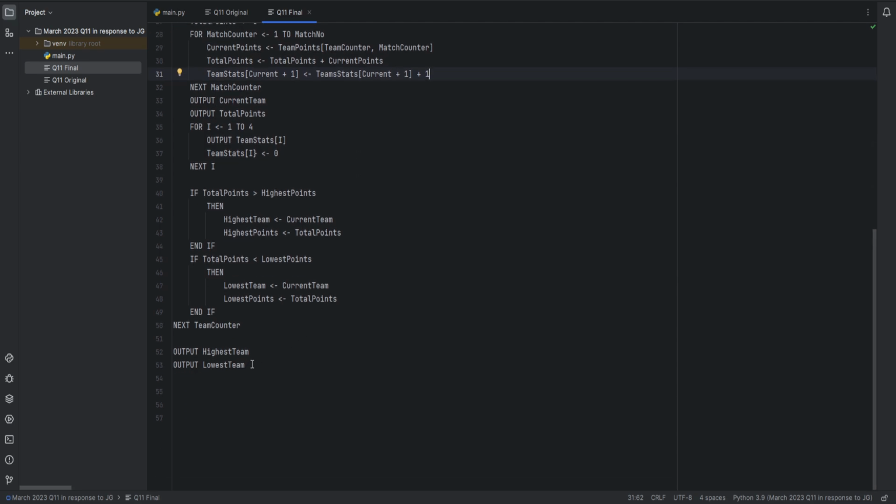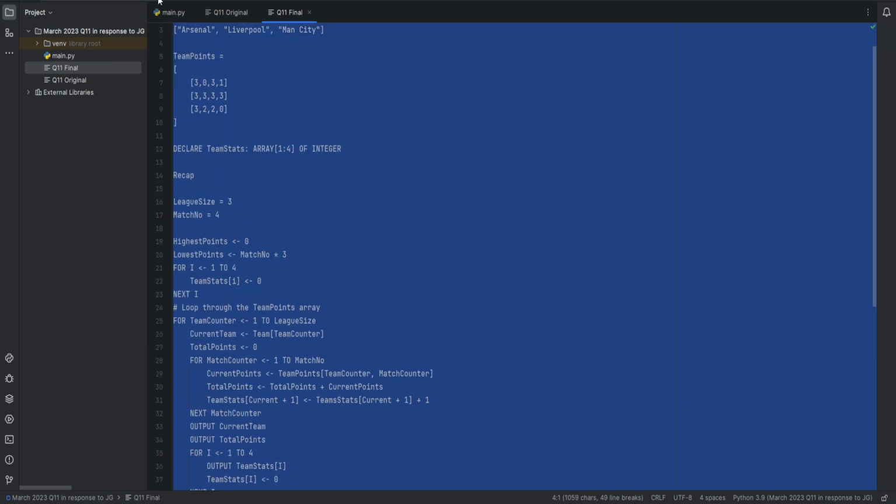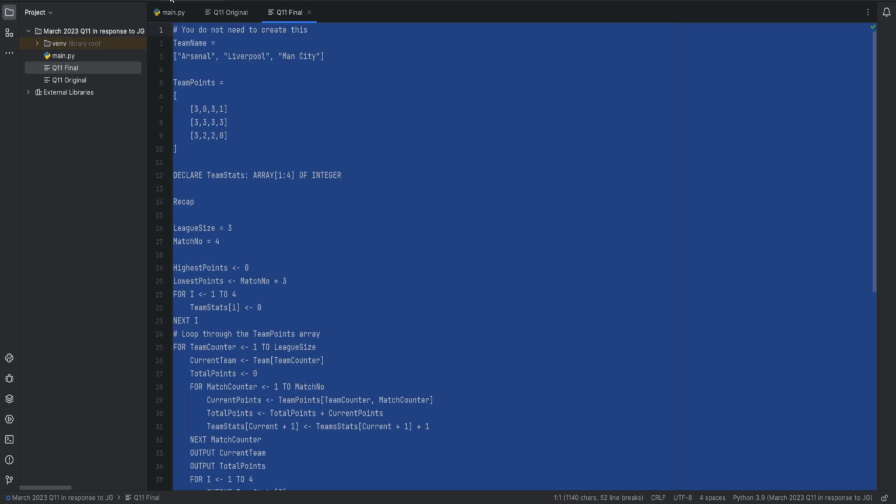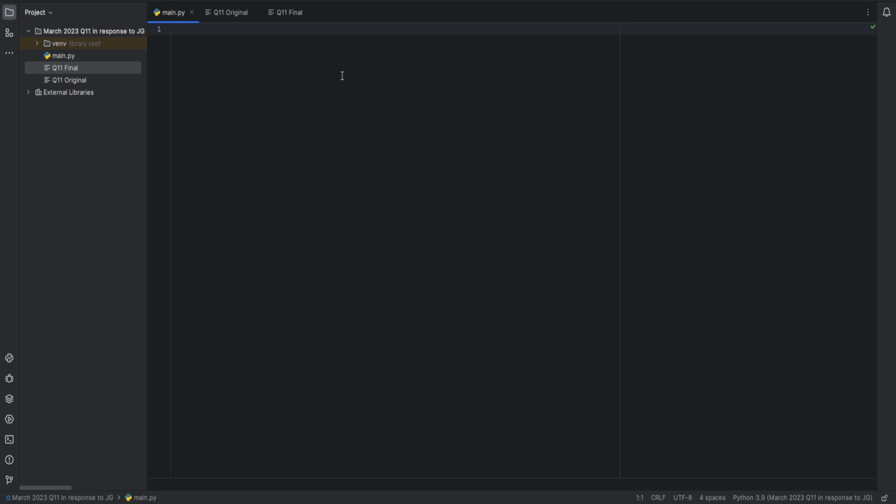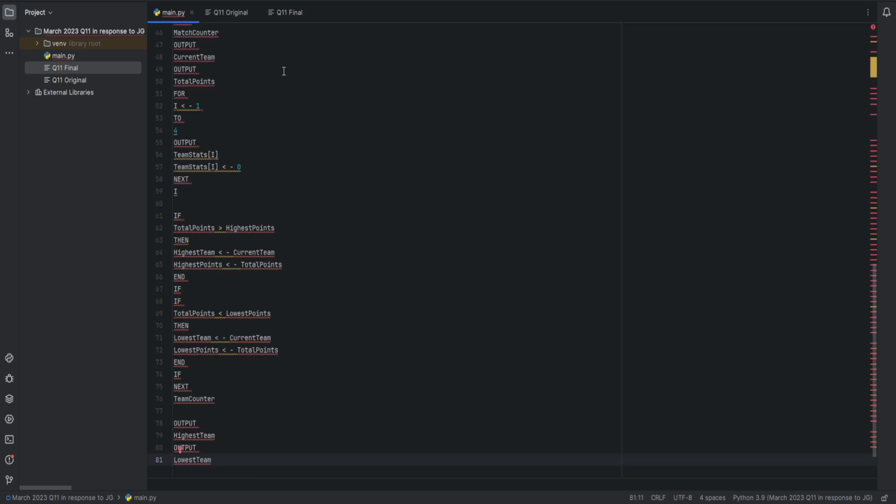Now, I don't like pseudocode, and I want to then see, does this actually work in Python? So what I'm going to do now is take this code here and convert it to Python.